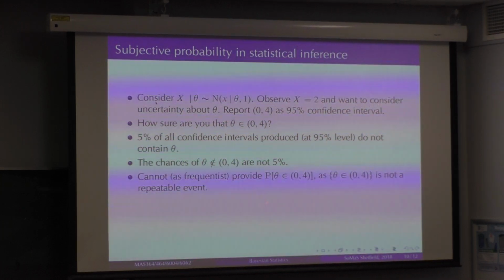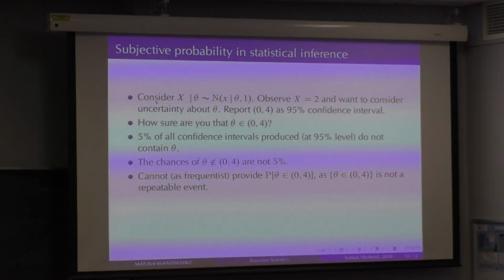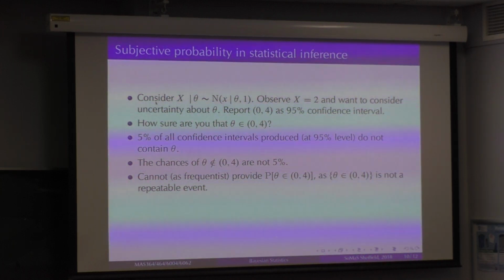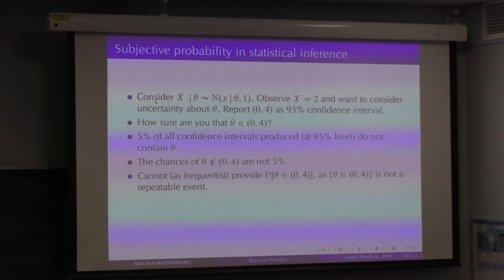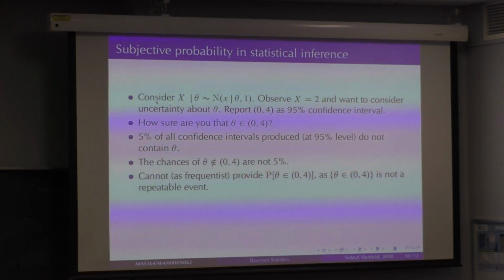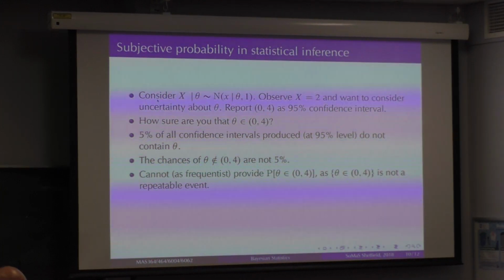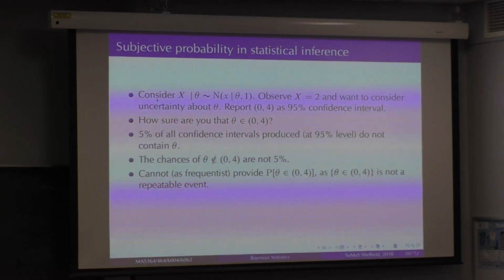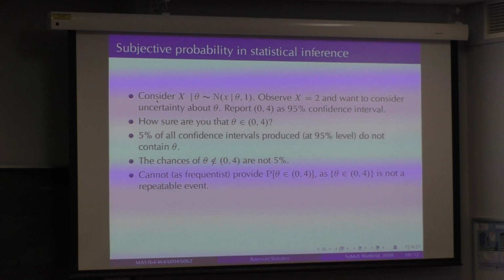So as a frequentist, you can say nothing about the probability of a parameter being somewhere because the parameter is fixed. There's nothing random about the parameter. And if you're a frequentist, that's where probability lies. But if you're a Bayesian, and that's again coming back to what is important about uncertainty, you are uncertain about theta. Theta is fixed, yes, but you don't know the value of theta. And you want to quantify your uncertainty about theta.